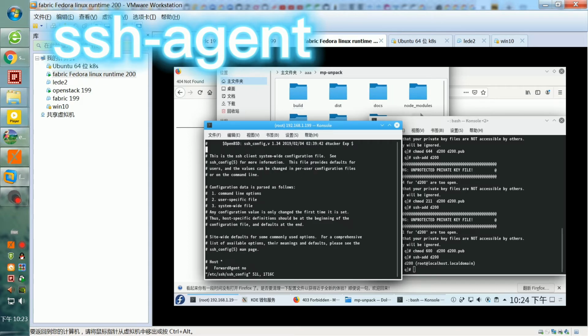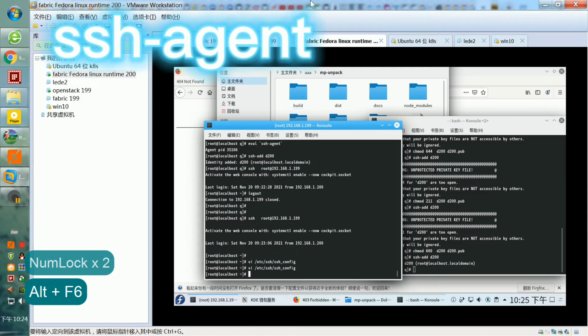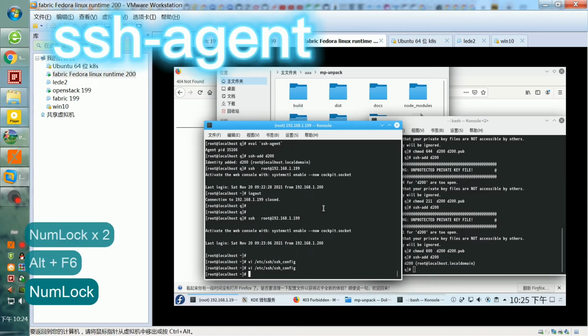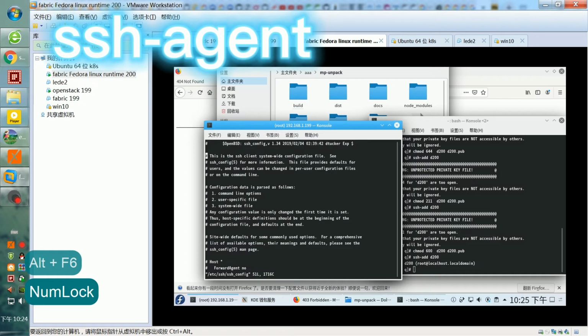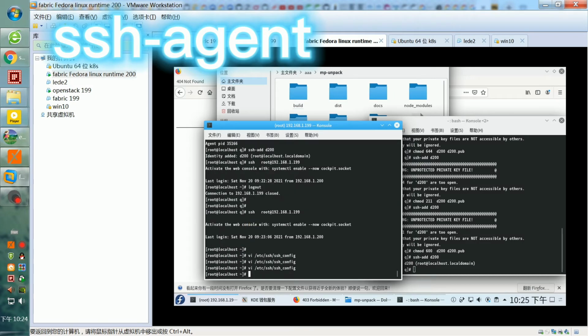Here, we need to enable the agent. Technically we need to enable the ForwardAgent by modifying this file. You can see here ForwardAgent we make it yes, but actually I found we don't need that.